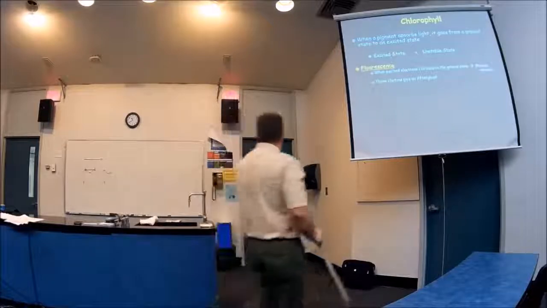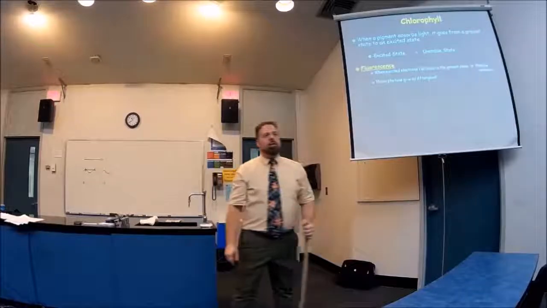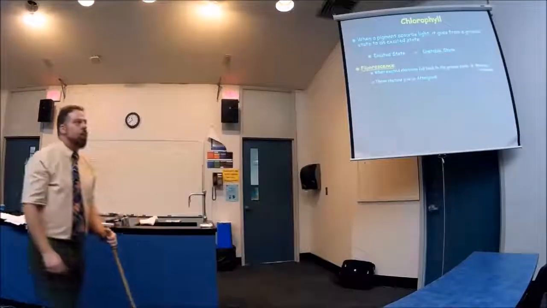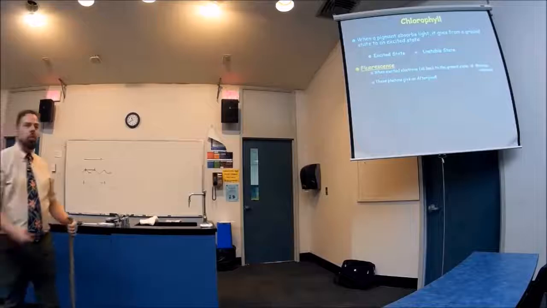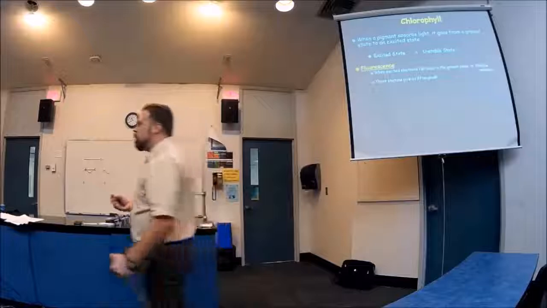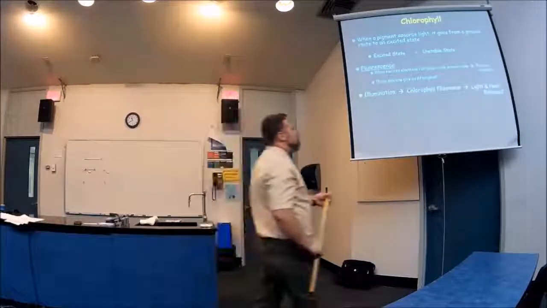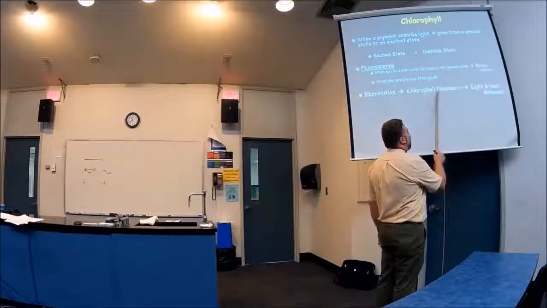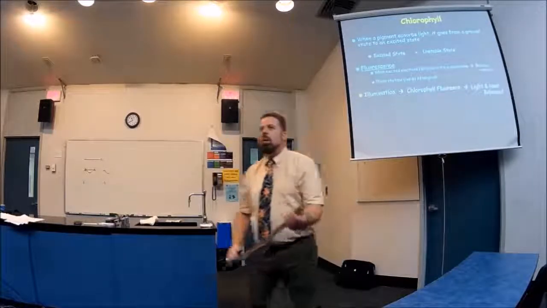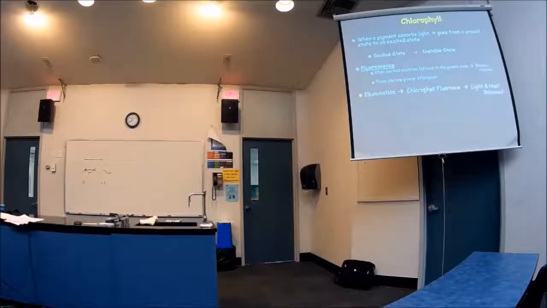We have something called fluorescence, and that's when excited electrons fall back to the ground state. When that happens, the photons get released. And these photons have this afterglow. Try to look for something like fluorescence that you can see. It's fluorescent lights, right? That kind of glow that you have on. So illumination causes the chlorophyll to produce this fluorescence, and that means light and heat is released. This is an excited state.